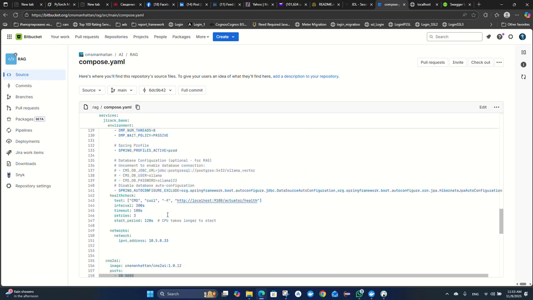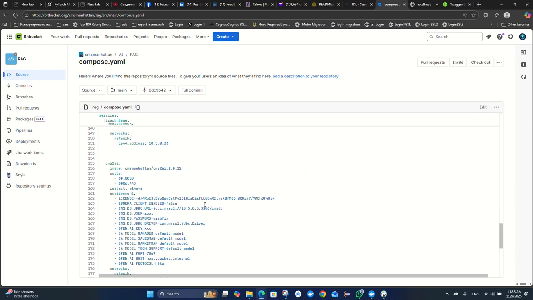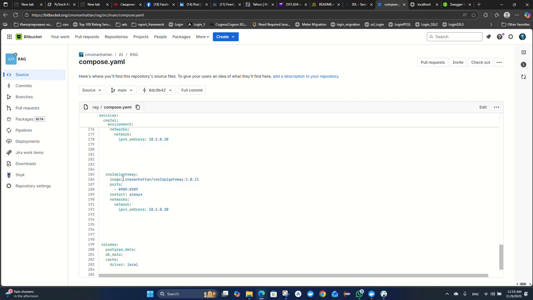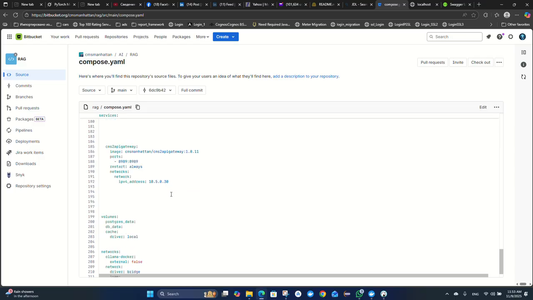It's pretty cool. Next you have a chatbot with which you can interact with your RAG system. And next you have an API gateway where you can define your routes to your RAG system and your LLMs to scale your LLMs on any cloud.